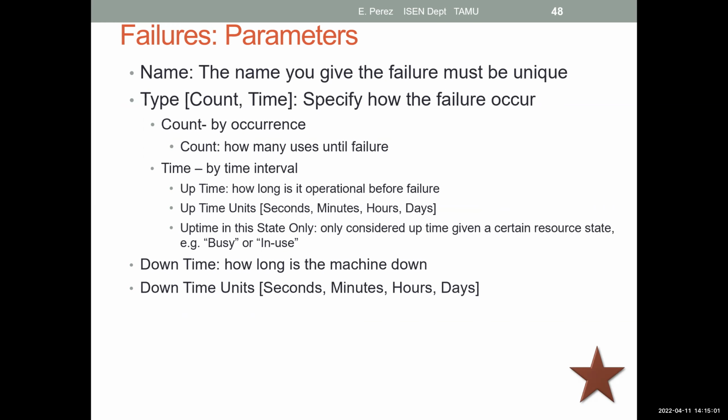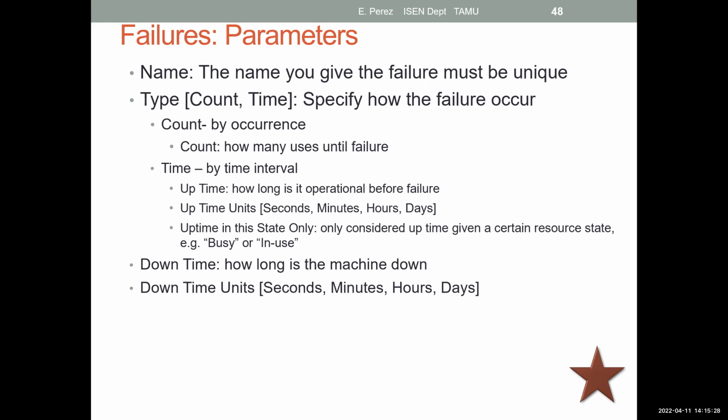There are two ways. One is by counting the occurrences, for example, the number of uses that you have of the machine. If you are modeling the failure based on the count of usages, this doesn't have to be only a failure. It could be a setup or preventive maintenance that you want to perform on the machine.